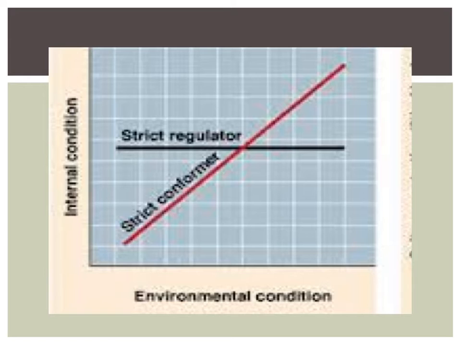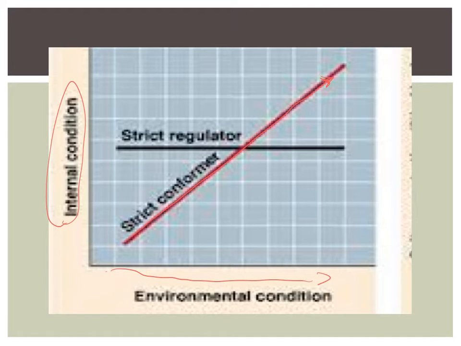Now I'm just going to have a look at this graph here on this page. This is looking at the idea where you've got some sort of environmental condition down here, and up here, it's a bit blurry, it says internal condition. Now, if you're what are known as a strict conformer, for example, if we were talking about an increase in temperature, then what's going to happen is your internal temperature is going to increase.